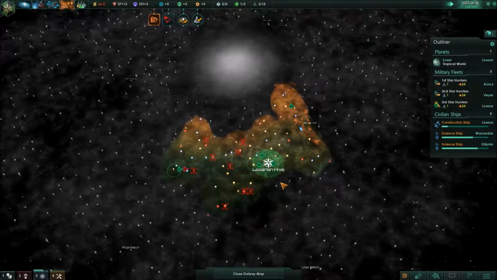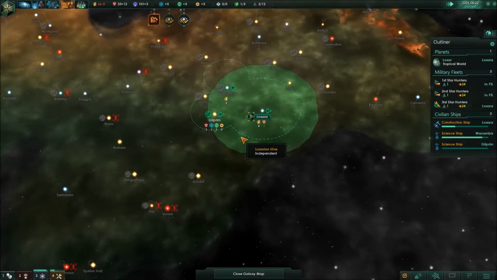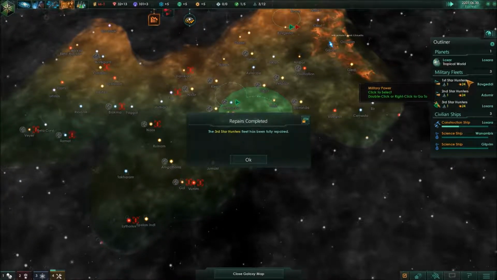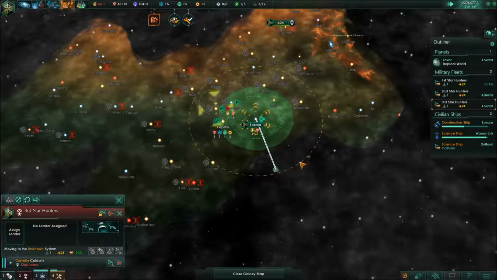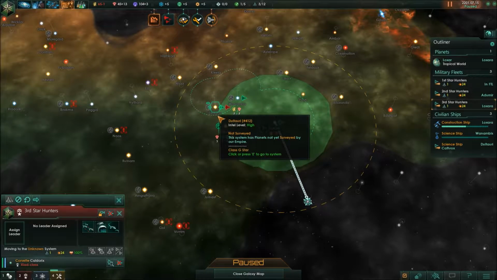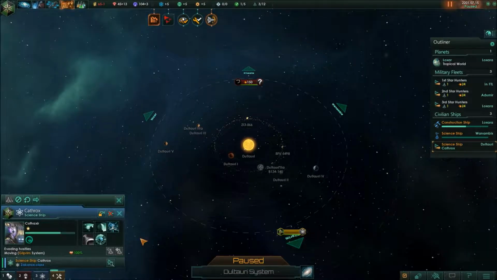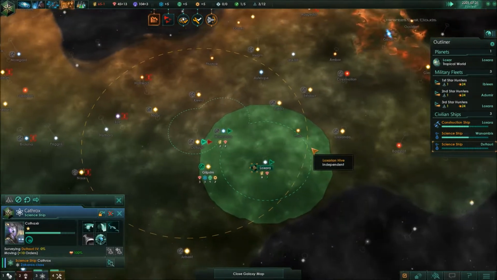So, we'll go ahead and... System survey complete. I like to send out my corvettes to scout the nearby systems. Evading hostile fleet, because I want to know where the hostile fleets are. You will not be evading this one. You will just survey the system, because they're going to leave before you can bother.